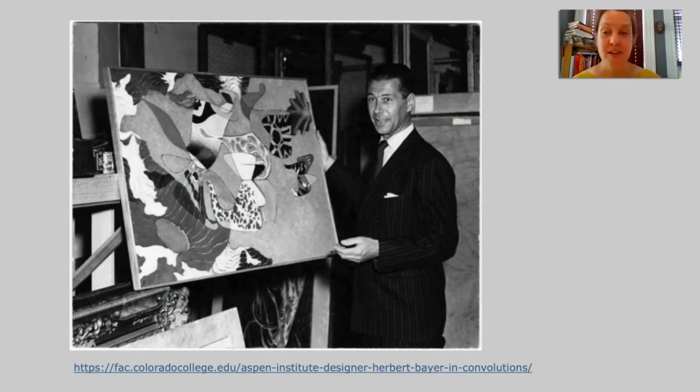Though he is best known as a designer, Bayer painted prolifically throughout his career and thought of himself as a painter. He studied wall painting at the Bauhaus with Wassily Kandinsky, producing a major work in the school's stairwell, and then focused on print design. In 1945, he moved to Aspen, Colorado to convert an old mining town into a destination for sport and culture, in what would become the Aspen Institute for Humanistic Studies. There, Bayer gave form to an institution and a community, to its graphics, artworks, and architecture.